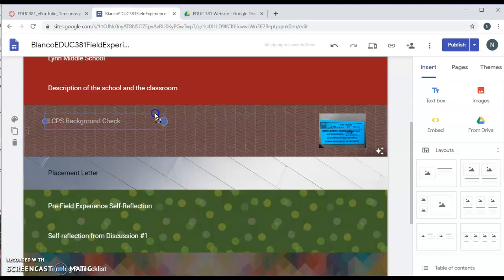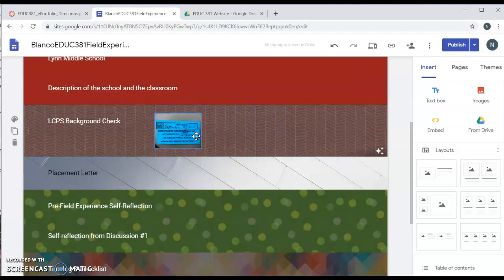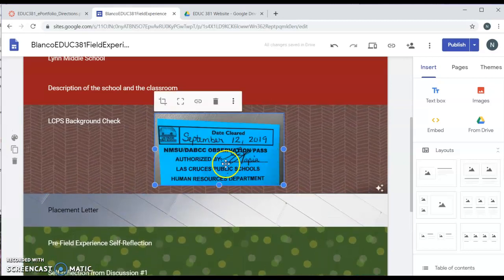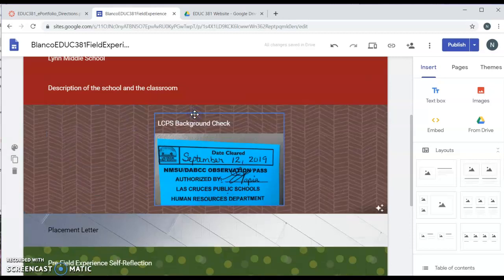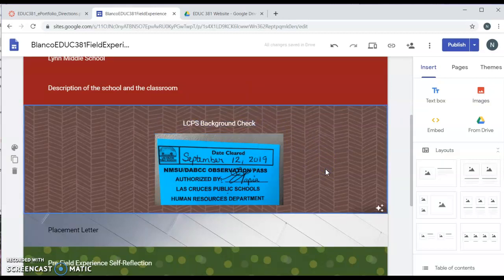And I can also start to resize things to where it looks nice and clean in that section. Maybe I'll go ahead and also center this on there, center that title so it looks nice and clean, and change things as I want them to be viewable. Remember, for your blue card, you're going to need a picture of both the front and the back of the blue card in this little section.